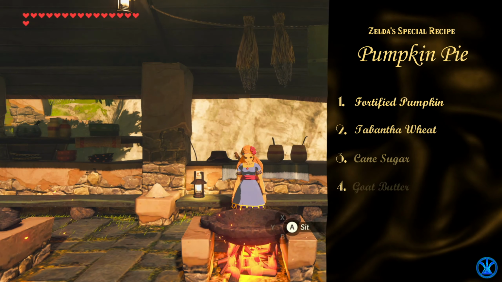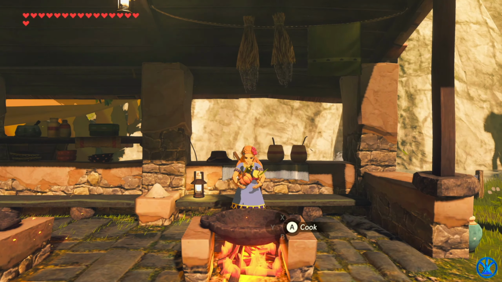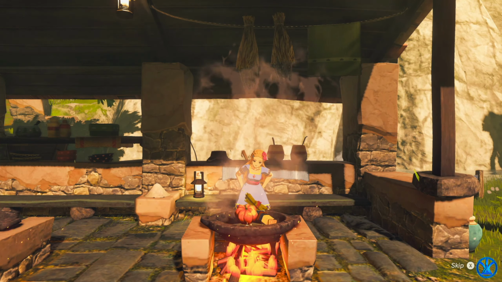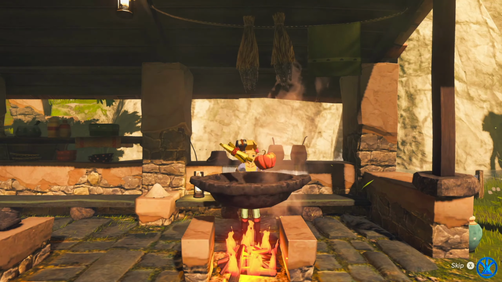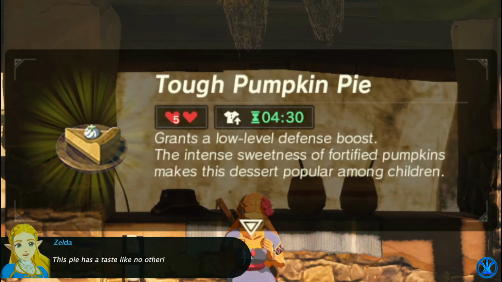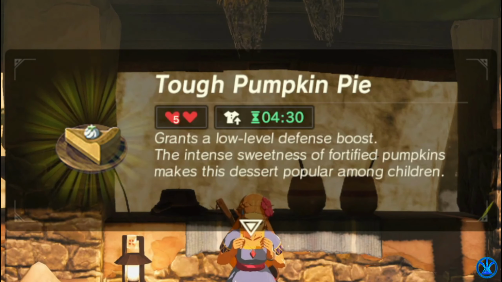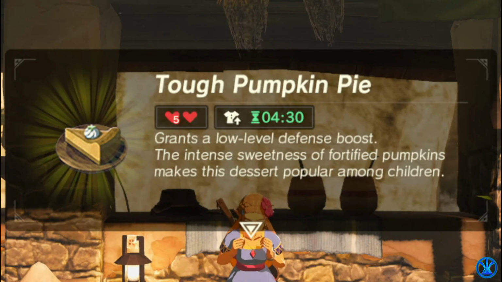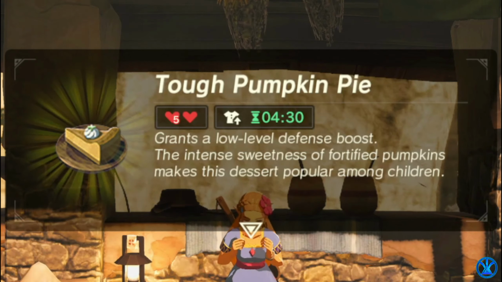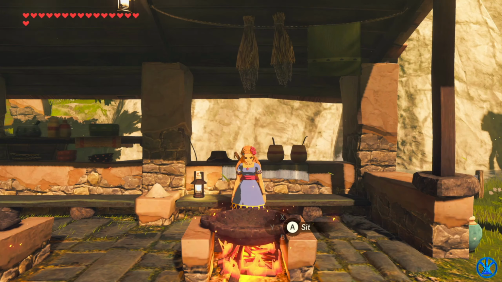But yeah, let's move on to our next item on our list. So it is pumpkin pie. We'll be right back. Alright, so here we go. We got all the ingredients we need for this recipe right here. Bingo. Alright. So we got tough pumpkin pie, and this one restores 6 hearts and gives us 4 minutes 30 seconds of a low level defense boost. So that's pretty cool actually. So now let's move on to our next recipe.